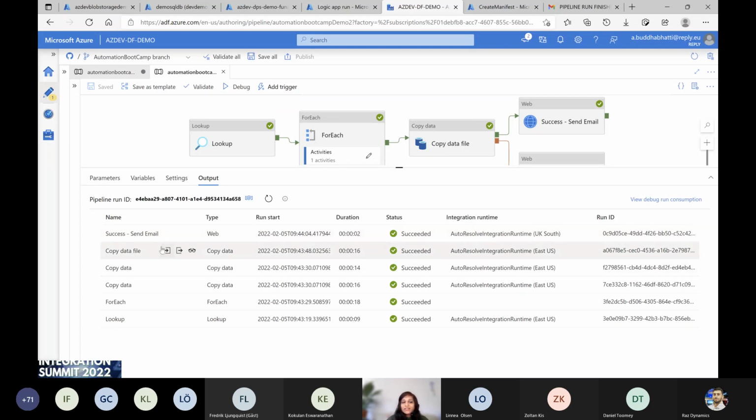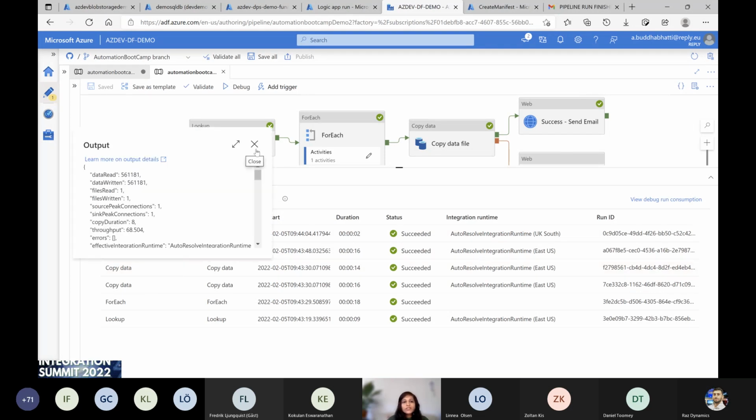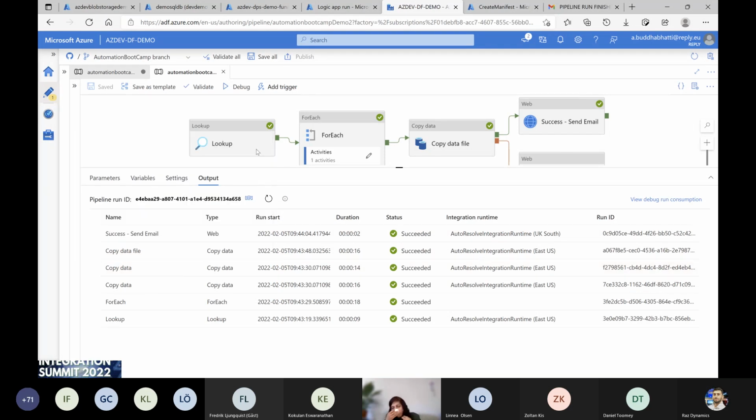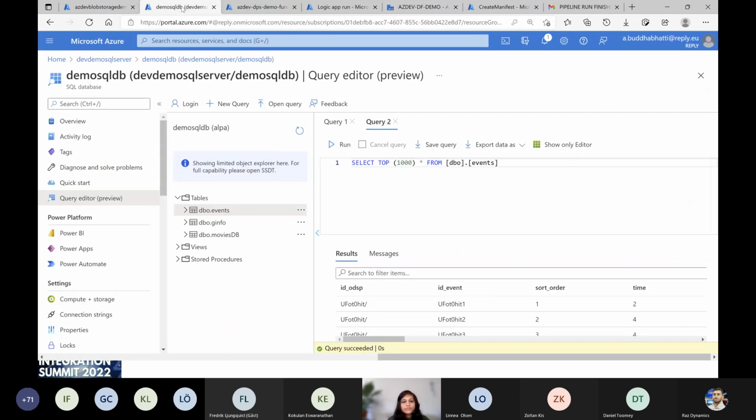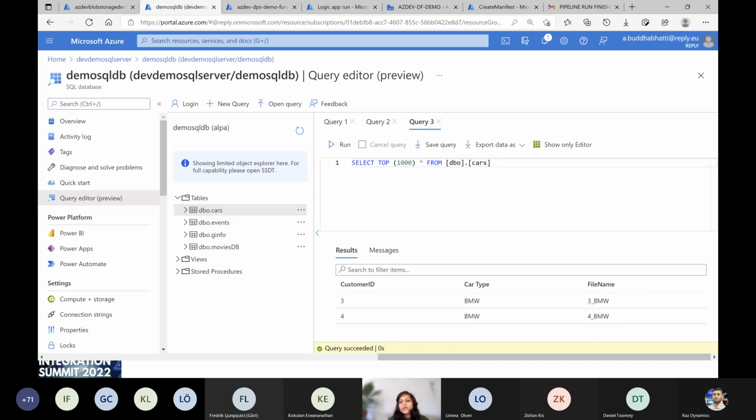But when this file is moving into a different container in a blob storage, the Azure function with a blob trigger will execute. So let's see here. There should be one more table. Let's refresh it. Yeah, a new table came, and you will see that it has two records for car information. And this is a file name, which is an image file which we have moved from file into the input container.